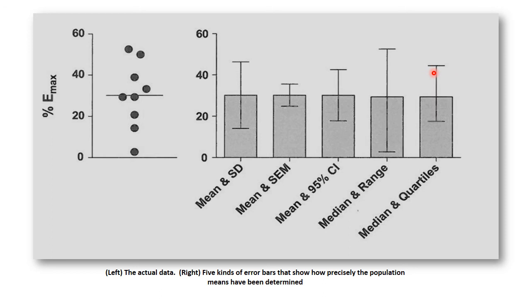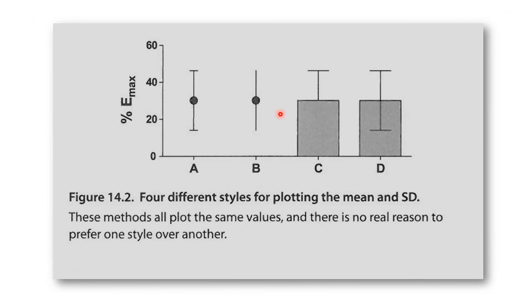And again, if you were to look at these without having any idea of what they were referring to, it's hard to draw any kind of conclusions from the data. Again, just different ways we can plot the same information. So basically the mean plus the standard deviation on either end here. Sometimes you can have more of the N bars on here. This is how you usually see it represented. B, C, and D, I don't see it done very frequently, but A is probably the most common one.